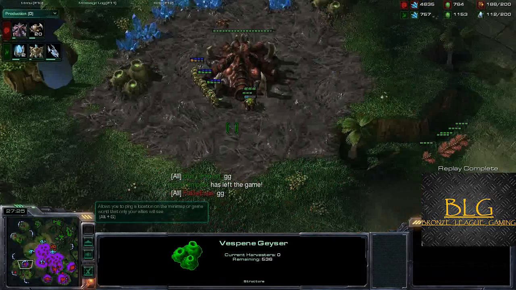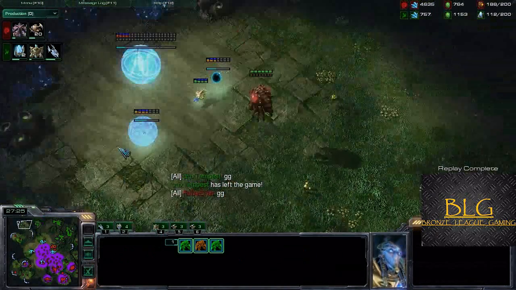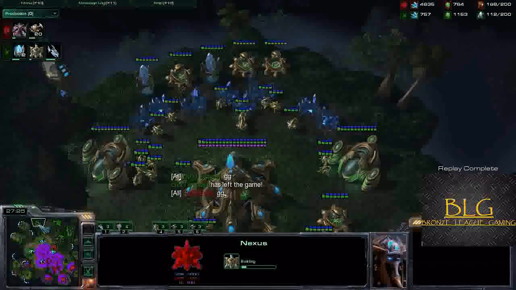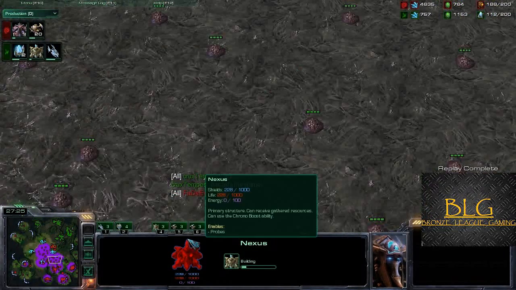Did have some harassment over here that I missed. Sorry about that, guys. And he was looking to take another base, so again, I think it's a little premature of an end, but Crux decided to tap out, call it a game, so Evan takes a win.